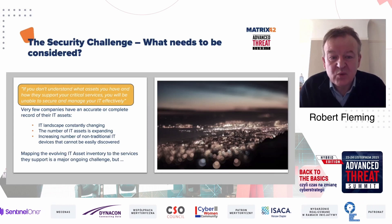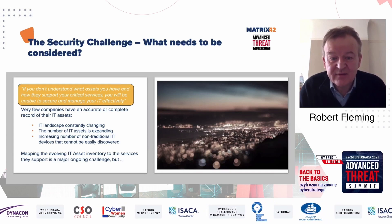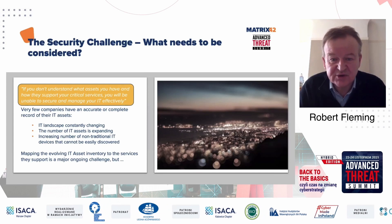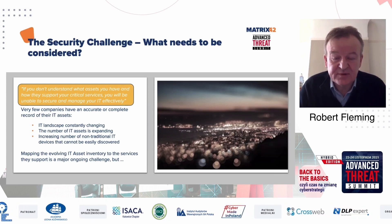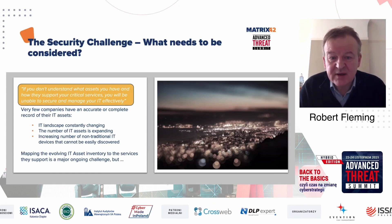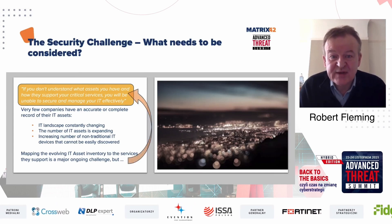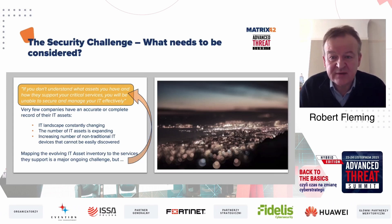Once you build an asset record and have an inventory of all your assets, you find that it's continuously moving. There are things changing all the time — new services being launched, new technologies coming in. So keeping that inventory up to date and ensuring you have a complete picture so that you can manage it brings you back to the very first challenge: you need to understand it not just once, but continuously, in order to secure and manage it effectively.